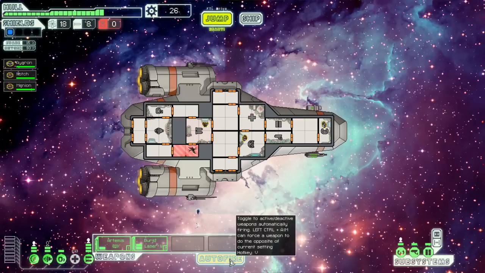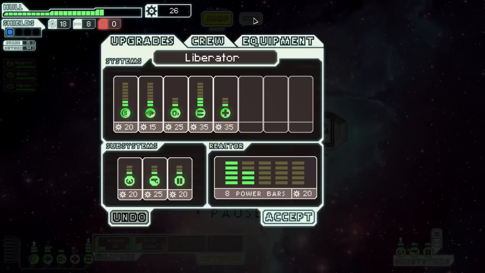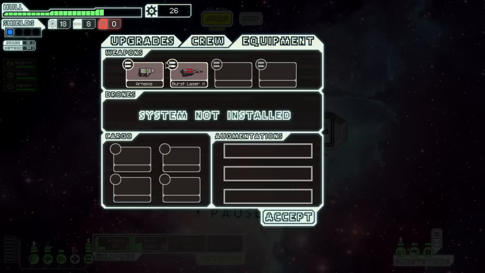Okay, I've got to investigate this auto-fire. Toggle to activate or deactivate weapons automatically firing. Left control plus aim can force a weapon to do the opposite of the current setting. Okay, this is why I think they weren't continuing to shoot at the same targets. So, I want that on. Both weapons are up and primed. 26. No, okay, I didn't get any up.